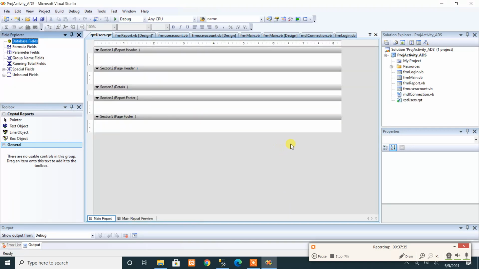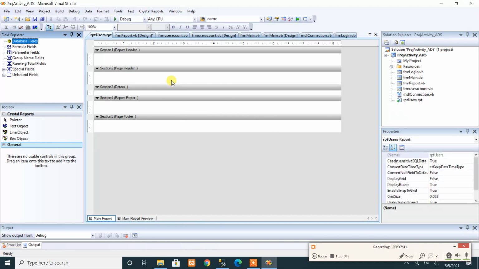Okay, so here are the different sections of the report. Ito po yung mga different sections ng report natin. So we have the report header, page header. Sa report header guys, kapag dito ka naglagay, it is only the first page ang malalagyan ng header. Okay, pero kapag page header, if it happens that your report consists of 2 or more pages, all pages will have this header. Okay, ganun din sa footer, no? Report footer, okay, isang page lang, pero pag page footer, all pages will have that footer.